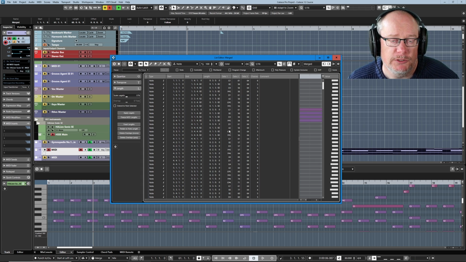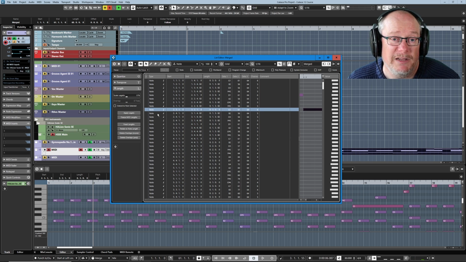This can be a really useful tool if you ever end up with bad data. Sometimes I've seen notes in Cubase get a length value of less than zero, and they mess your project up. They can cause havoc. If you head into the list editor, you can see them in here. Select the notes, and this is a convenient way to delete them because they won't be visible inside the key editor if they have a length of less than zero.